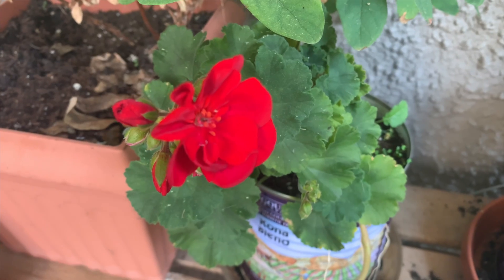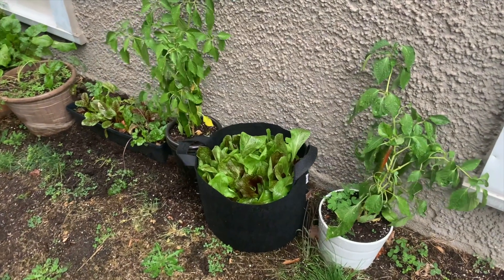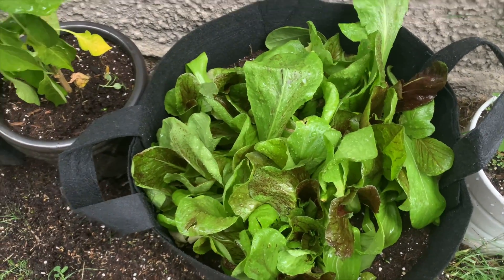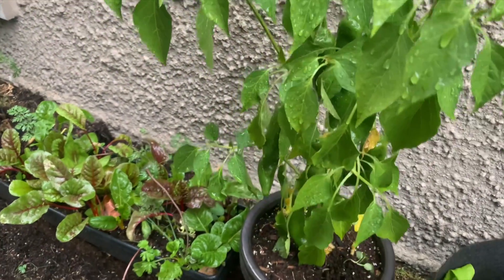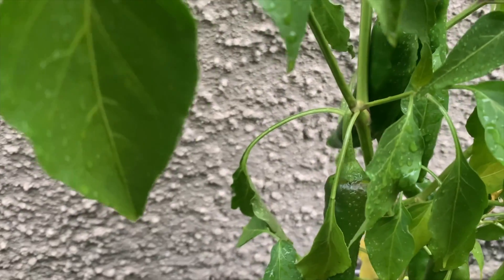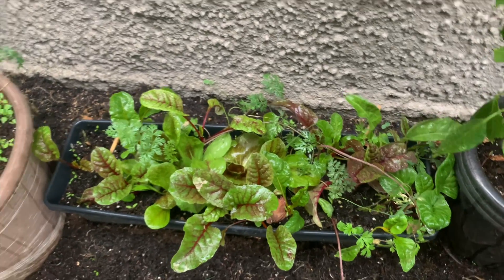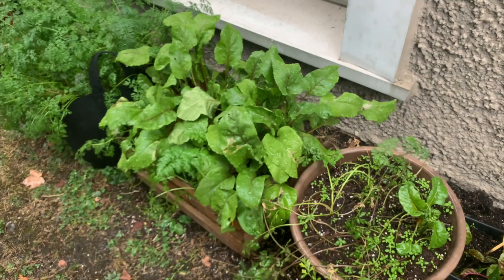These are some more radishes — I've still got some beets out there as well, and some chard. These peppers are all done now too. So most of the gardening I've been doing has just been cleaning things up. My advice really is that this is the time of year to be doing exactly that: take a look at what's left over, start to make some room, cut things back, and gather leaves to put in your garden.